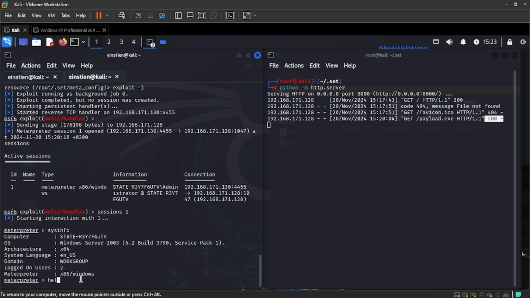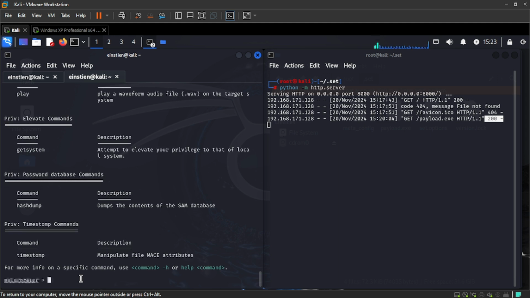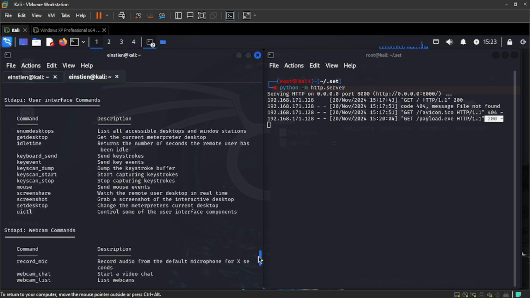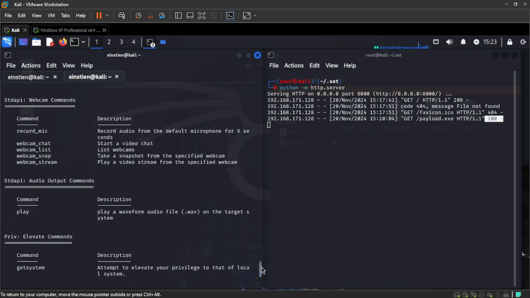But now let's go deeper, guys. We'll hit help when you get there, right? Now I want to show you what you can do with this. Let's have a look here. We have record mic, basically. Record mic: record audio from the default microphone for X amount of seconds.